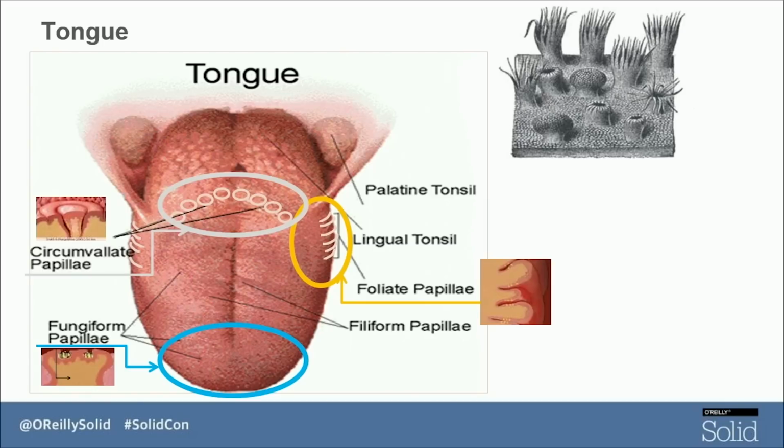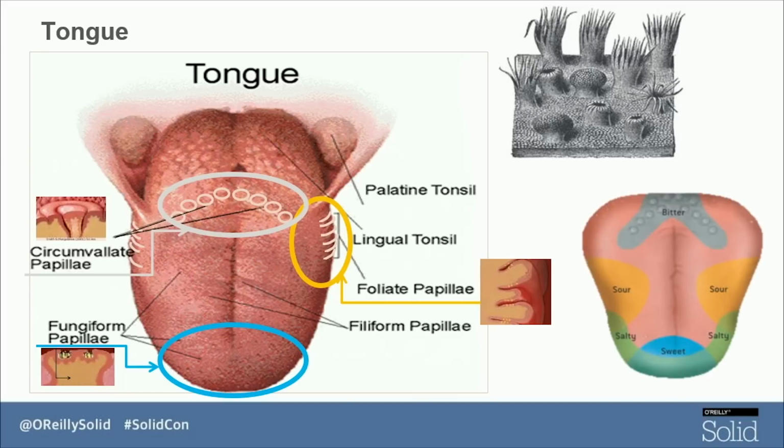The reason I'm talking about these taste buds and where they're located on the tongue is that there's a long-held understanding, probably in most of our educational books right now in schools, that we have these things called labeled lines, and that our tongue has zones that taste sweet at the tip, salty a little bit up on the sides, sour, and then bitter towards the back. And I'm here to tell you that's totally wrong.